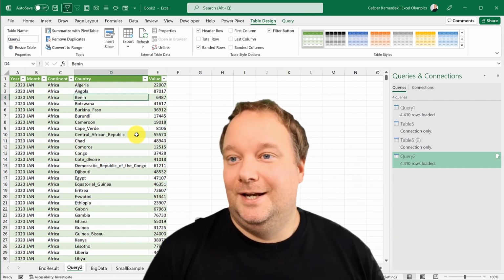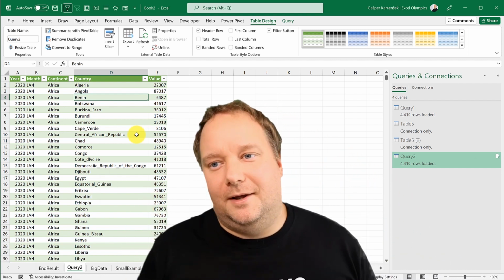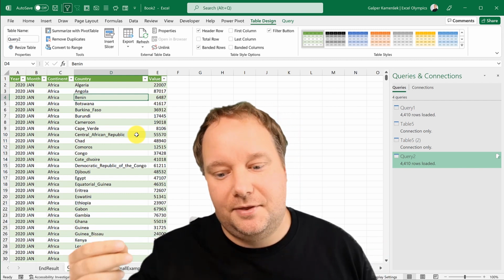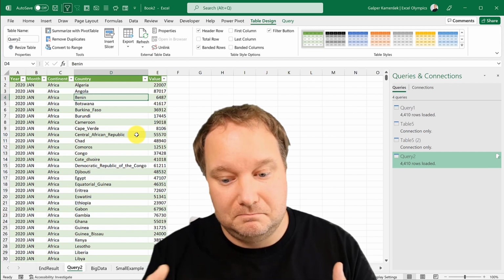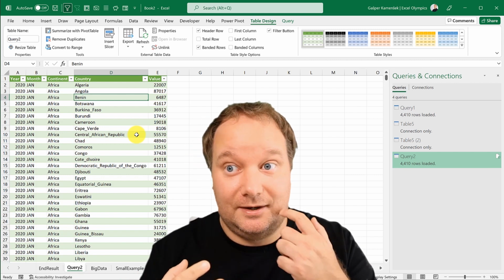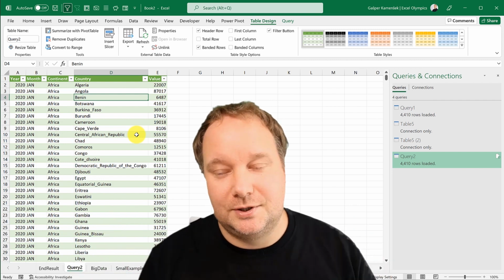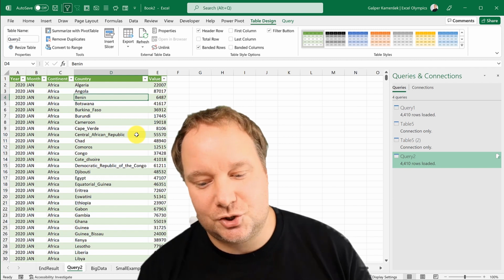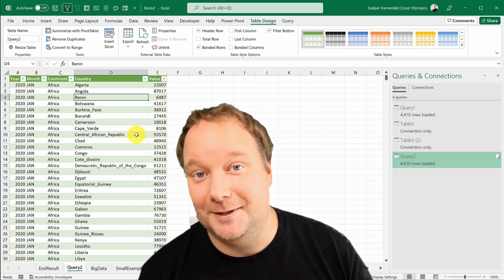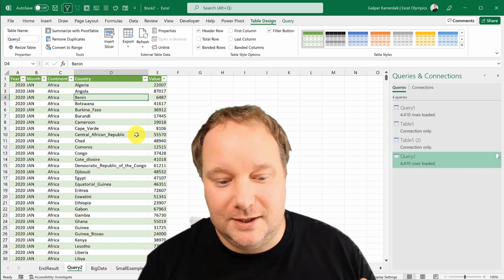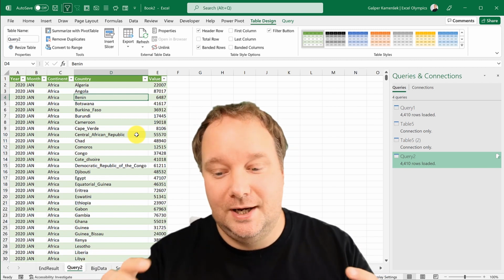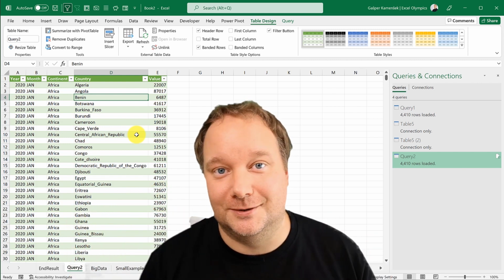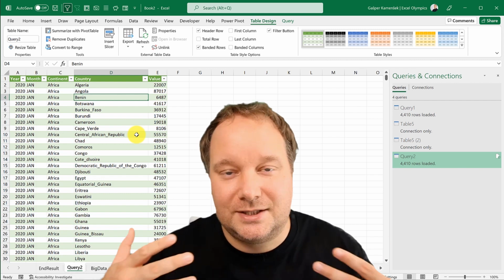Okay, so the way you should think about this, it's not even a hard example. It is kind of advanced because it takes a lot of thinking and it takes a lot of steps that seem not related at first. And yet in the end, you can see that you need every one of those to get the end result. But basically why I love this example is because it shows you how you should think in Power Query. Power Query has so many tools, and we went for quite a different variety of tools here to get to our end result. And that's the way you should think about it.